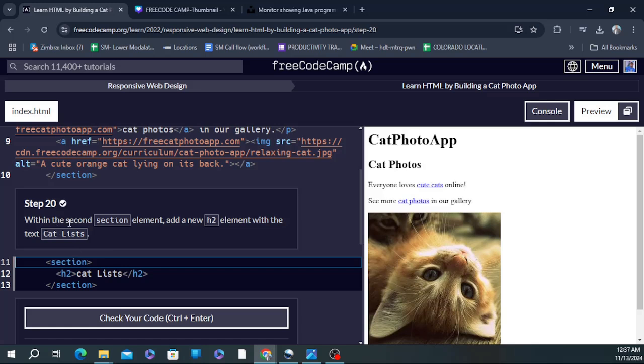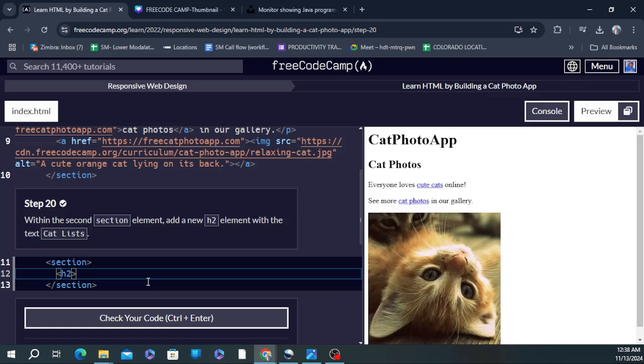Now the 20th is to add, within the second section, a new h2 element with the text cat list. It's already been added, so let me remove it and add it again.